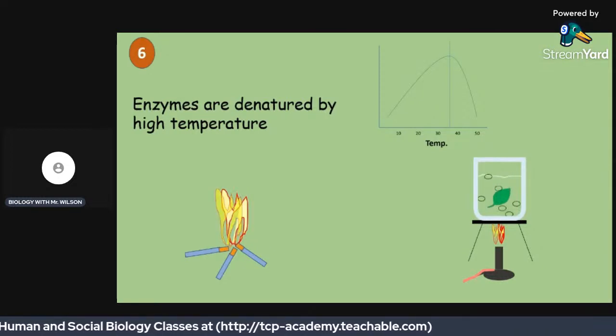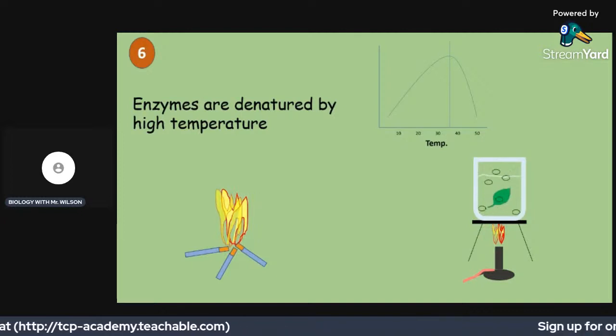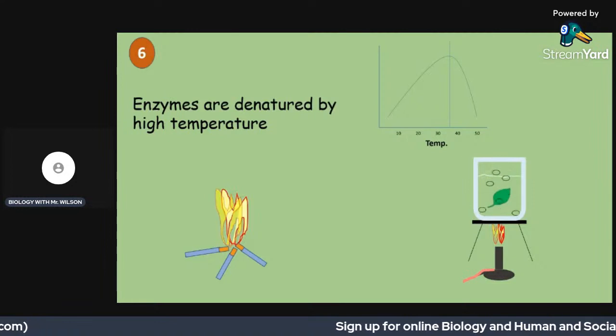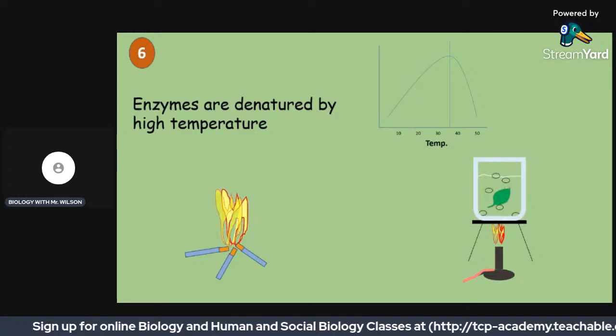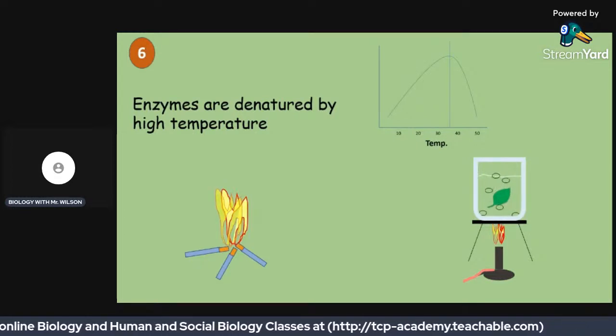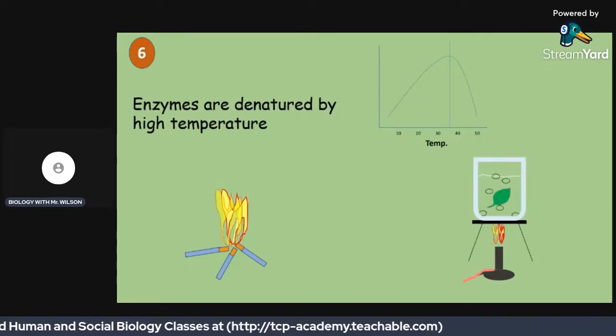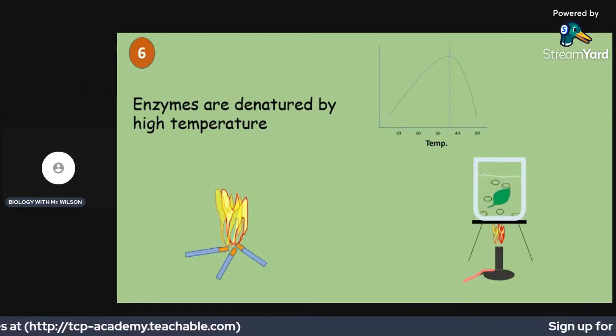Here we have a leaf that is propagated asexually, but it has been exposed to hot water. There you're seeing it in the beaker with the hot water. Now the temperature here is way too high for this leaf. What is going to happen is that the enzymes in the leaf will be denatured, so this leaf will not be able to grow at the end of this experiment.